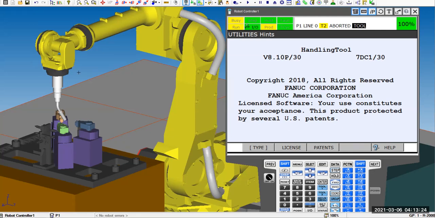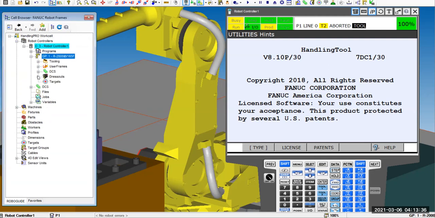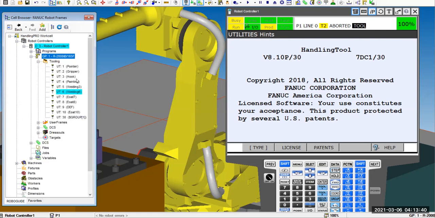If you don't have that opened up, the other way to open it is to open this cell browser. If you open that controller, underneath there's tooling. You can see under this folder you have from 1 to 10 individual toolings.